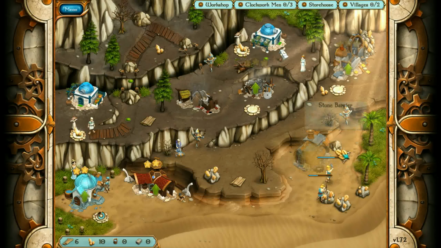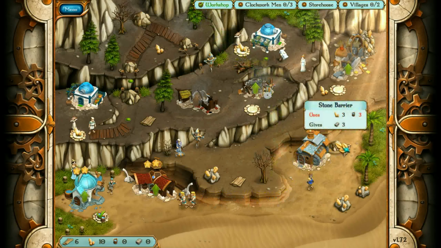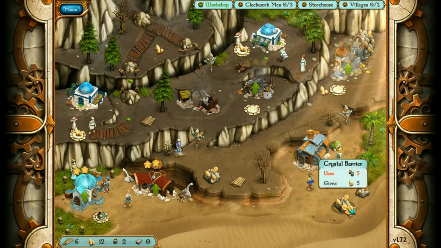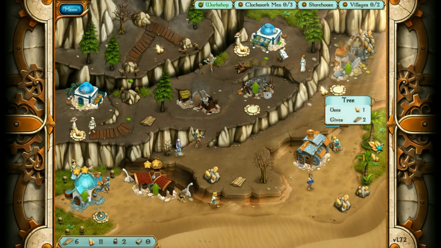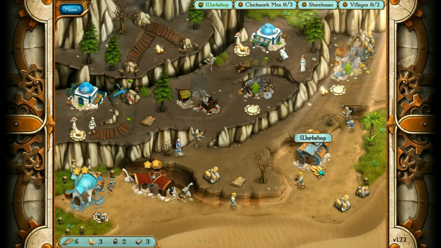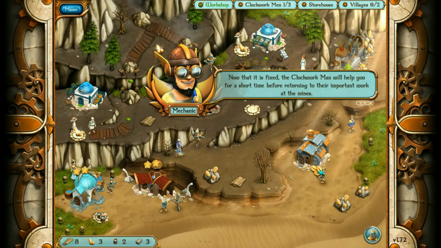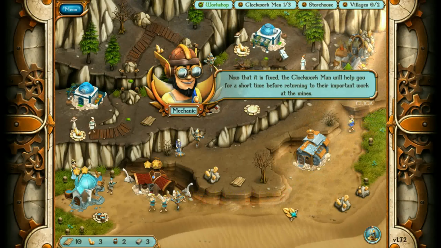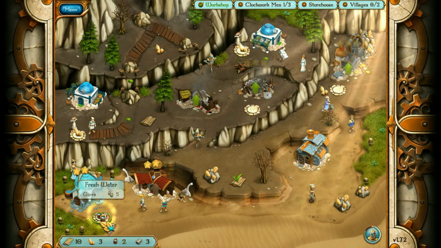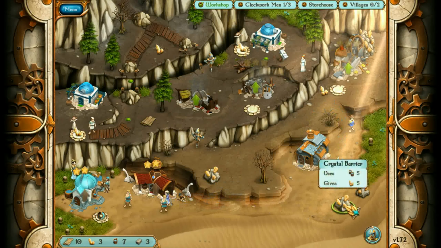Bum bum bum bum ba-dum. Then we got some more rocks over here. Oh, it's that dude. He's on the front cover for this game, I believe. I'll go and fix that thing here. Now that is fixed, the clockwork man will help you for a short time before returning to the important work at the mines. Alright, that's good. Go and get more of that thing. And now he's just going around.